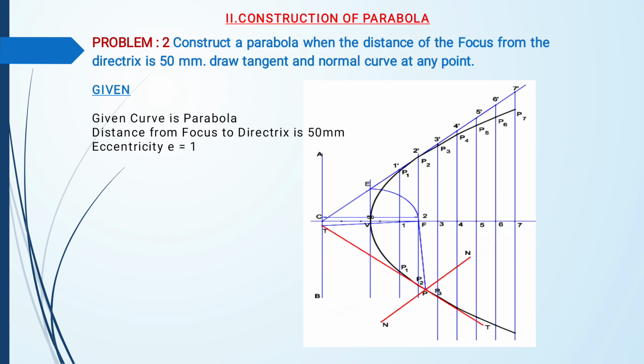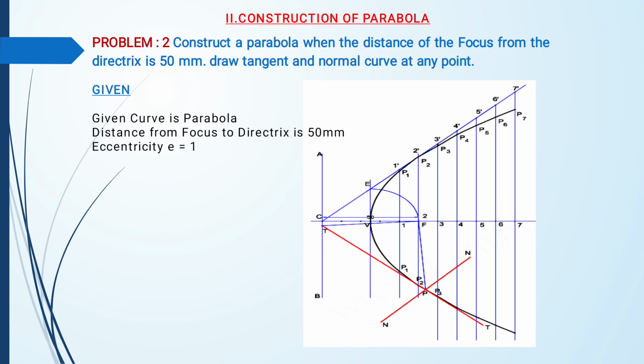How does this happen? The cutting plane is parallel to the cone's generating line. That's why it passes through the base of the cone, so there is no intersection with the other generating line. That's why the curve can always be expanded. Okay, this is the construction of the parabola.